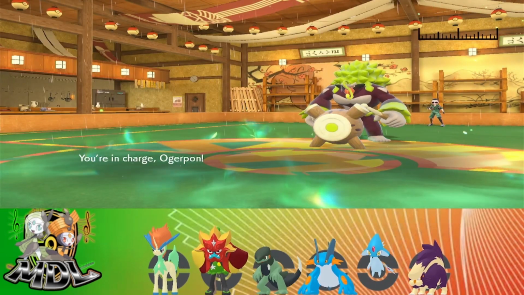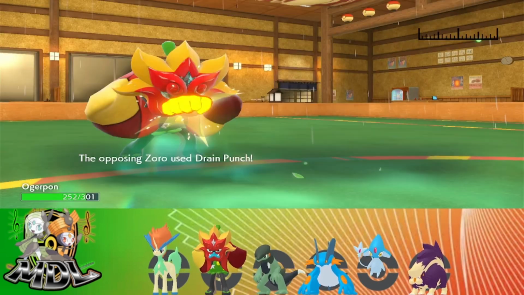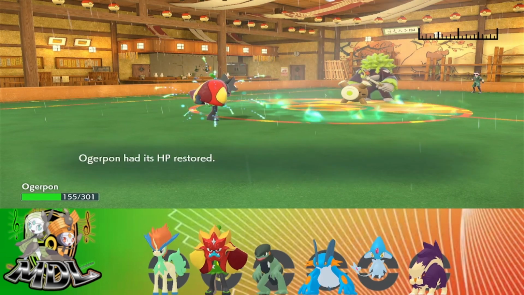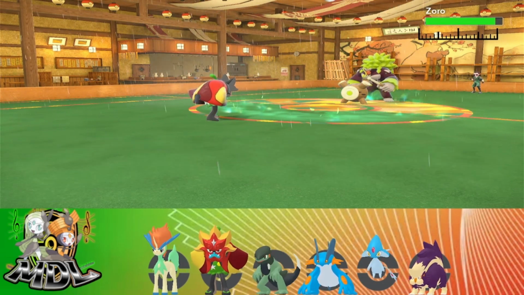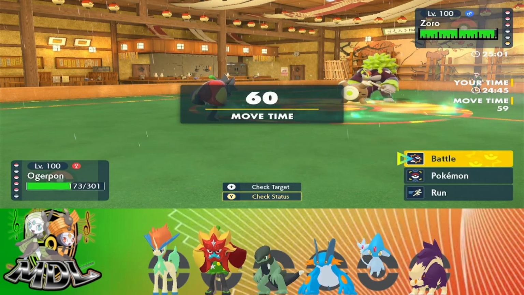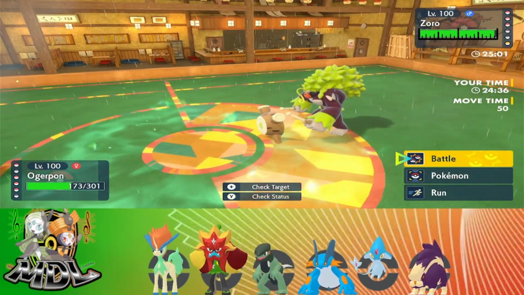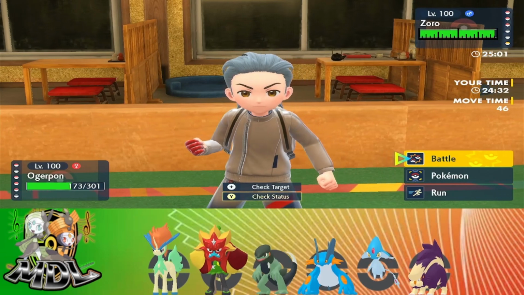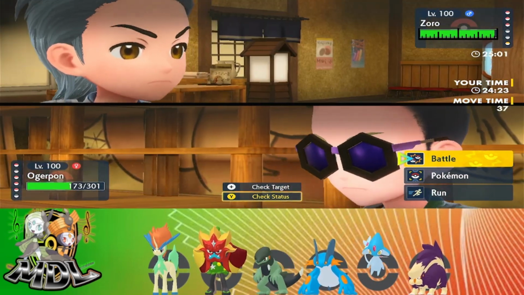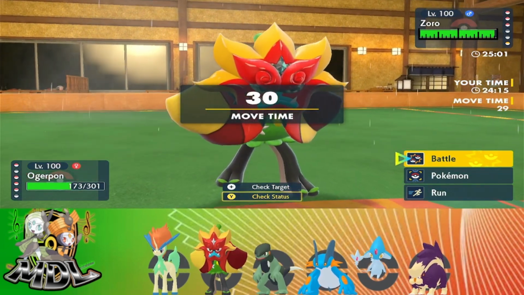I'm just gonna go to Ogerpon again. I want to see what they go for. Drain Punch. 252 down to 155. That's from 73 down to 45. But that did 28%, right? So for Drain Punch to do 28% is right around the range of some attack investment. I don't think it's max. Is it a roll for max even? He could be max attack. He could be max attack, not Adamant.